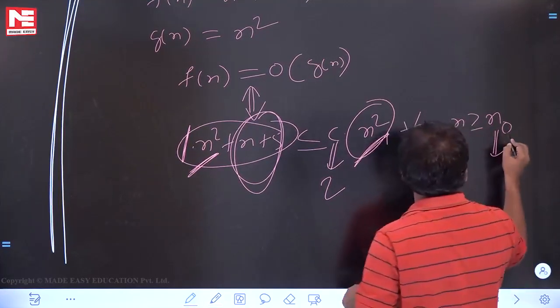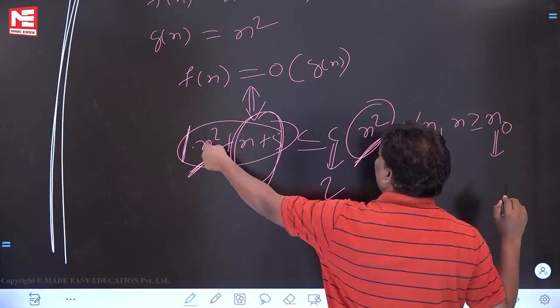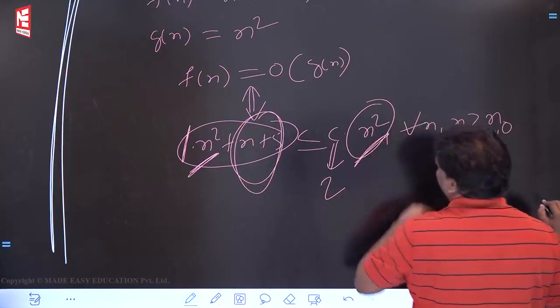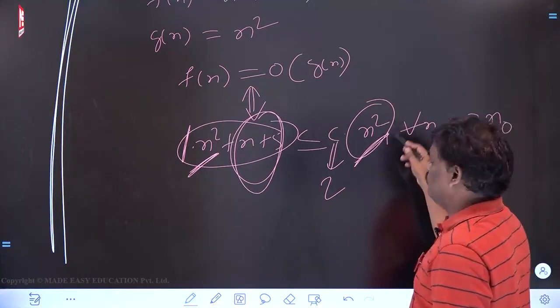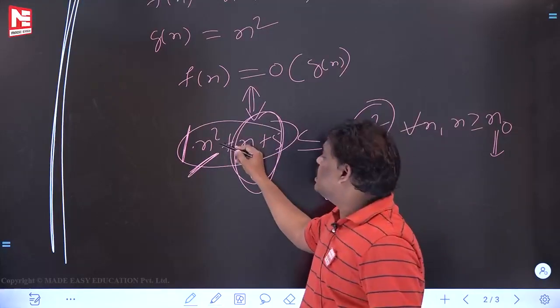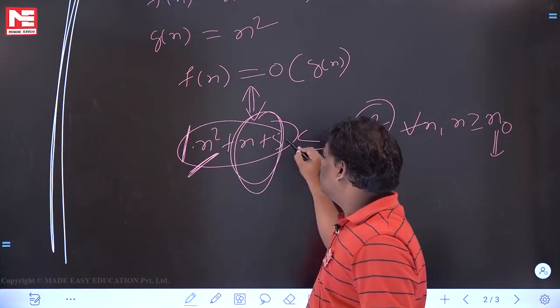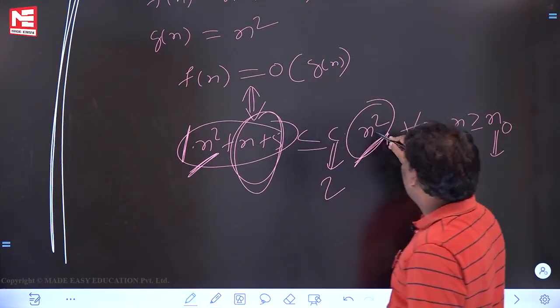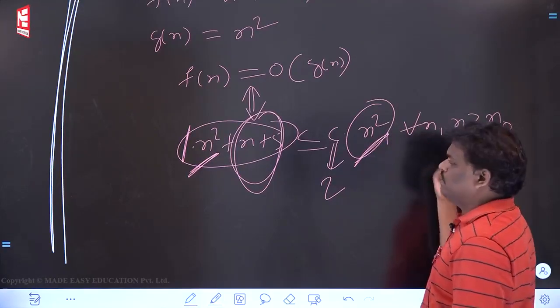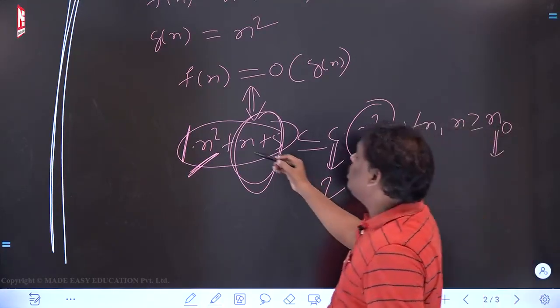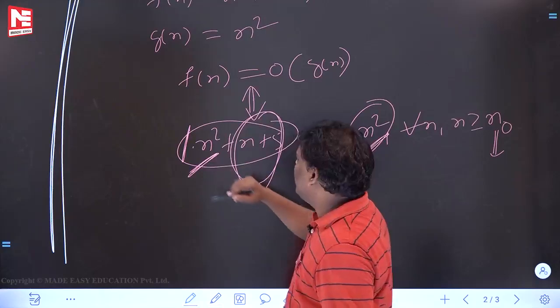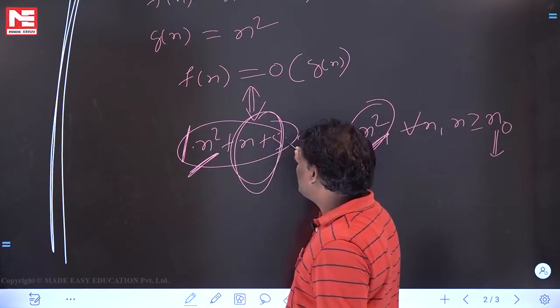Can you help me from where I will start? 1 onwards. Can you say N value 1? What is the answer? 7. This is only 2. Next one, N value 2. What is the answer? 4 plus 2, 6 plus 5, 11. This one, 2 square 4, 4 to 8. It is 11, it is 8. Next one, N value 3. What is the answer? 3 square 9. 9 plus 3, 12. 12 plus 5, 17.